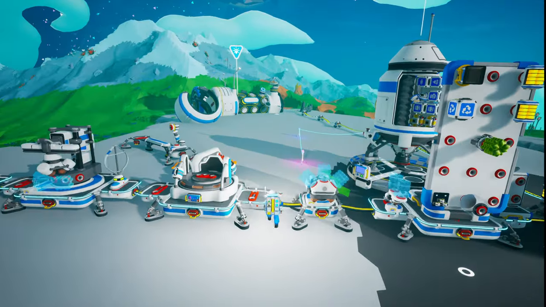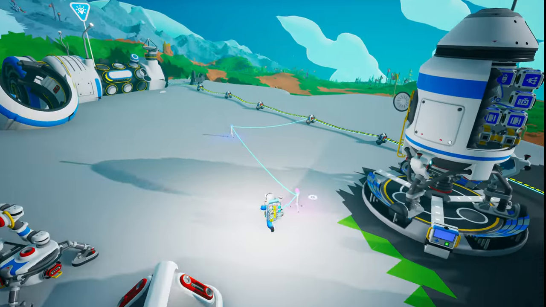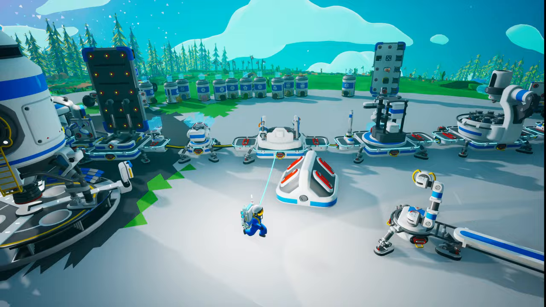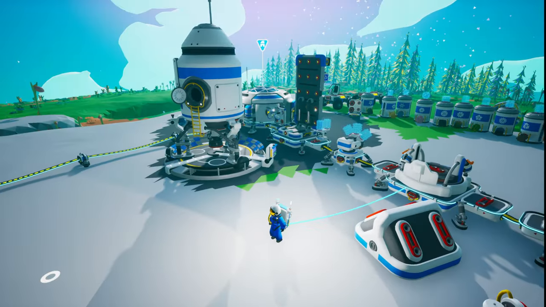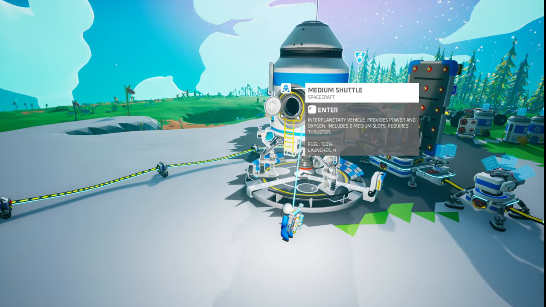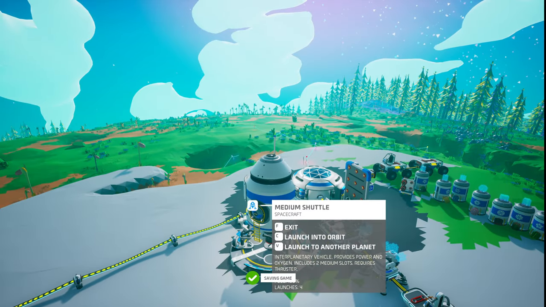we're going. That is what we are doing today, going to Glacio. And I am not going to waste a bunch of time roaming around here. We are going to jump in this rocket and get going right away.